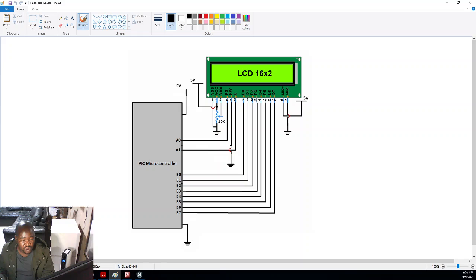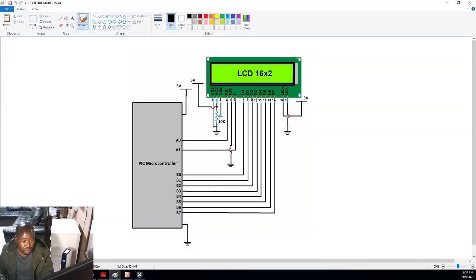This is typically what you have to do, which is what I'm going to show you now in this tutorial. In 8-bit mode, all 8 data lines of the LCD are used and connected to your PIC microcontroller. So in this case, I've connected data line 0 of the LCD to port B0 of the microcontroller, up to data line 7 to B7.